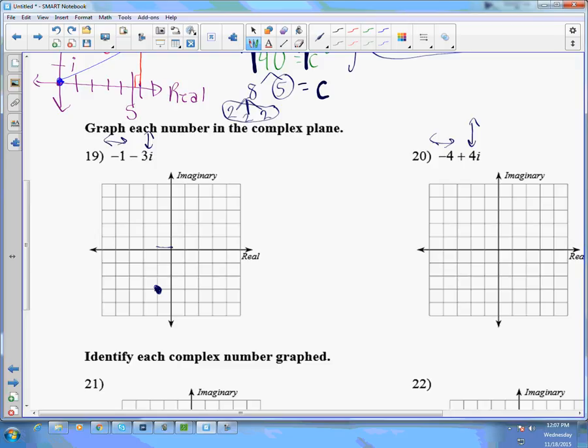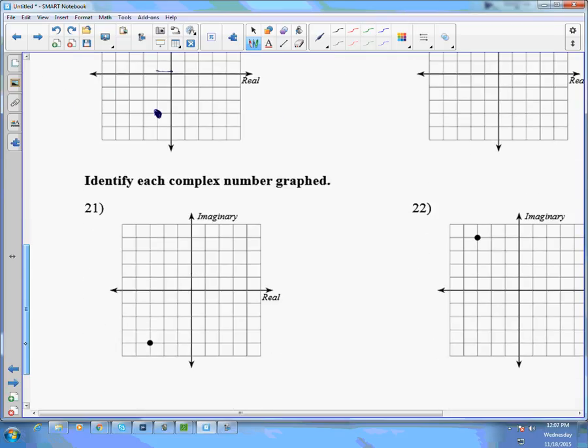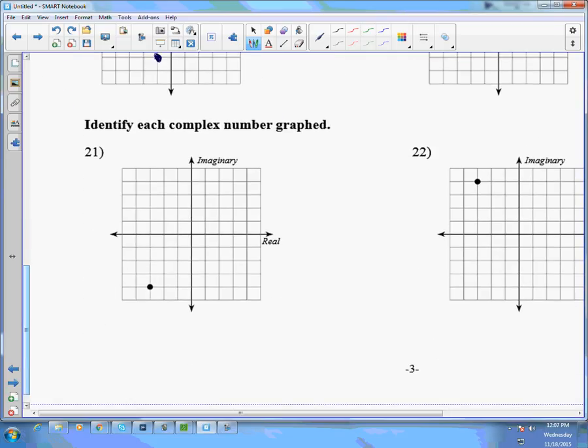Yeah, and then 21. They have the point, you just have to name it. So first, you move right or left to get to that point. Move left. How many to the left? What number is that? Negative 3. So you move down to what number? Negative 4i. So no commas. It's just negative 3, the real part, minus 4i. The complex number has the real part, and also a minus imaginary.